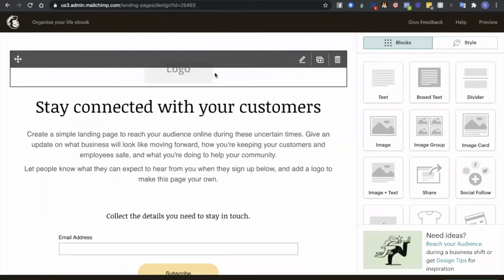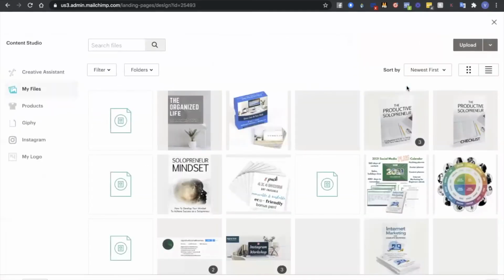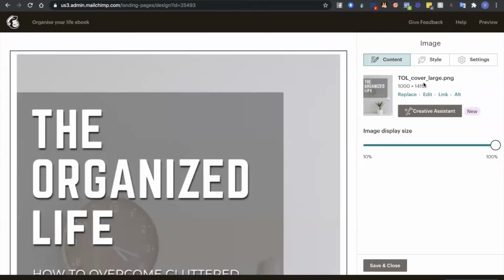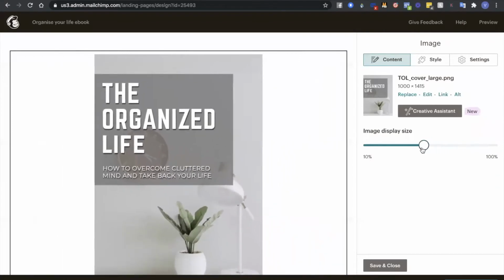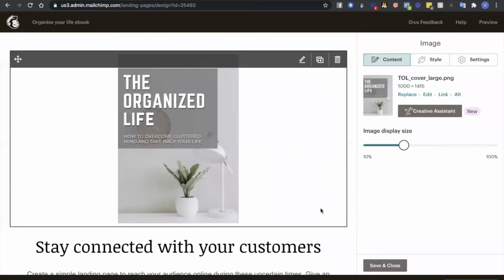And instead of putting your logo up there, you might like to put a picture of the book that you are giving. So I've already uploaded this image. If you haven't uploaded that already, you will have to upload that image. Now it's way too big. It's going to hurt the emails. So just make it a lot smaller.